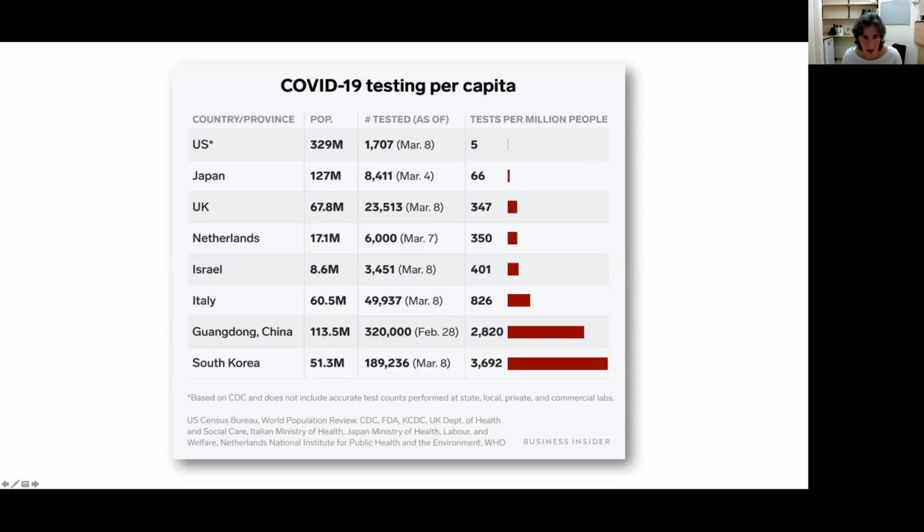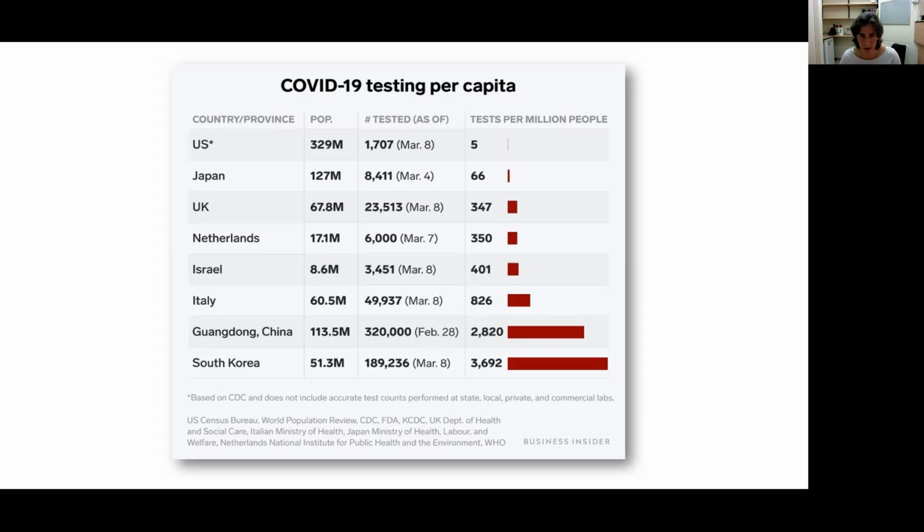As I said before, it's very important to test, because unless we test and we can confirm all these cases, we don't really know what's going on, and we don't know what measures we have to take in order to cope with this pandemic. As you can see here, Korea, with the lowest case fatality rate, did the largest number of tests, and that enabled it to identify the infected people, properly isolate them, and reduce the amount of fatalities. As you can see, Israel is somewhere here in the middle.